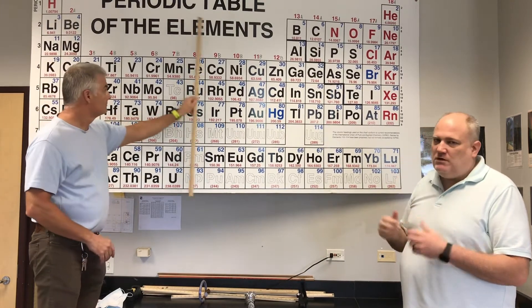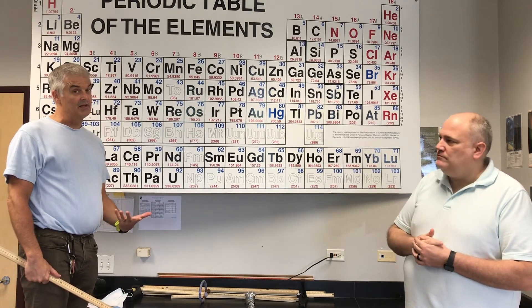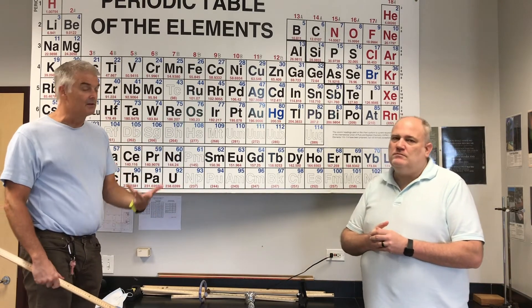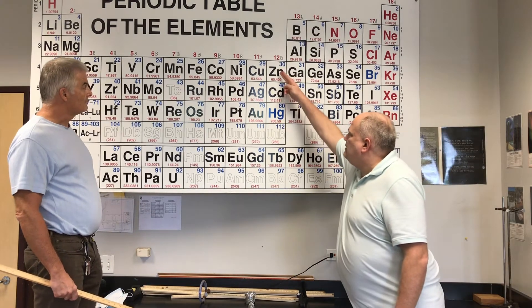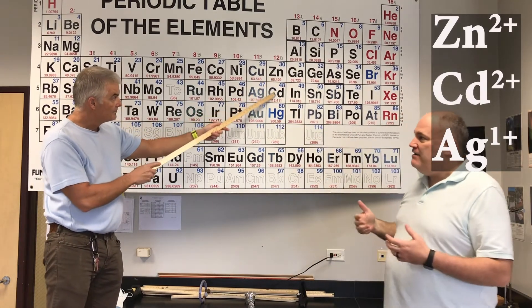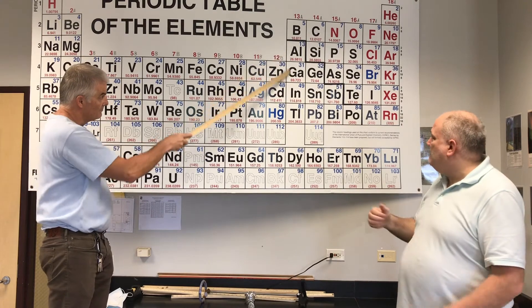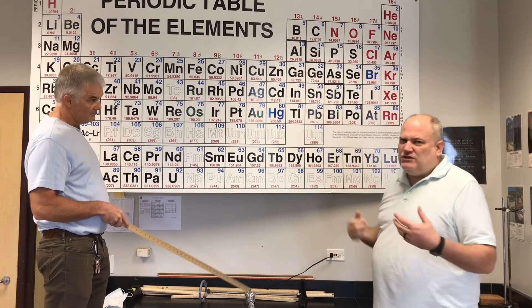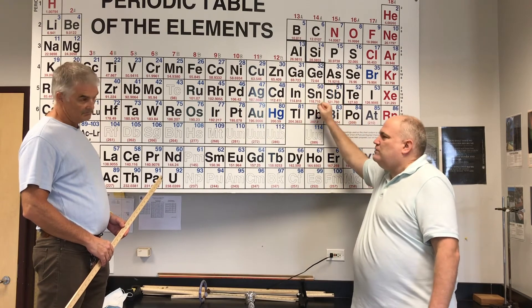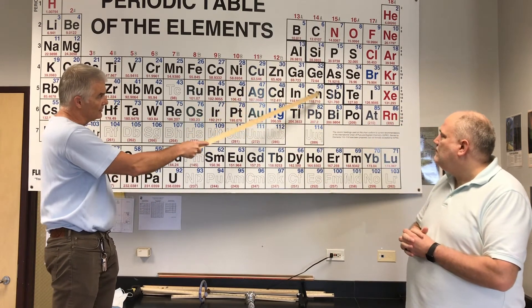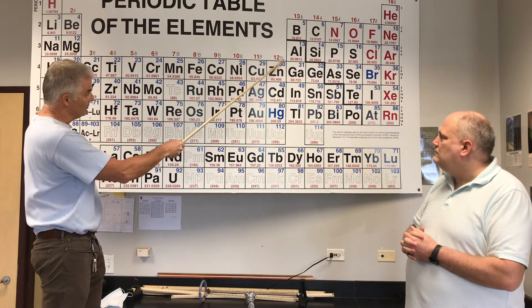But now, that's not true for some others. This whole middle region right here, from this all the way over, those we call the transition metals. And as a general rule, all of them in there, they tend to have more than one ion. Schizophrenic, as you said. So then you have to use Roman numerals with these guys, because they might have a charge of one, two, three. It changes, depends on the ion that it is. And there are some in here that are like, I will not be part of you. These three guys right here, zinc, cadmium, and silver, they're ones that actually have charges that do not change. So zinc and cadmium are a plus two, and silver is a plus one.